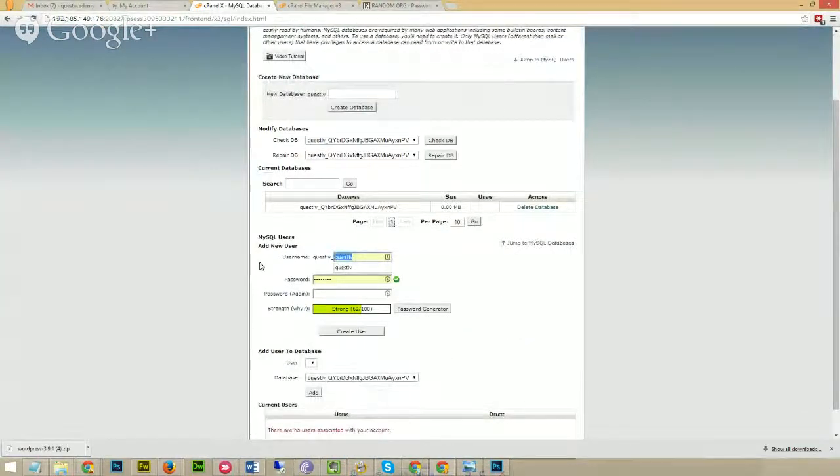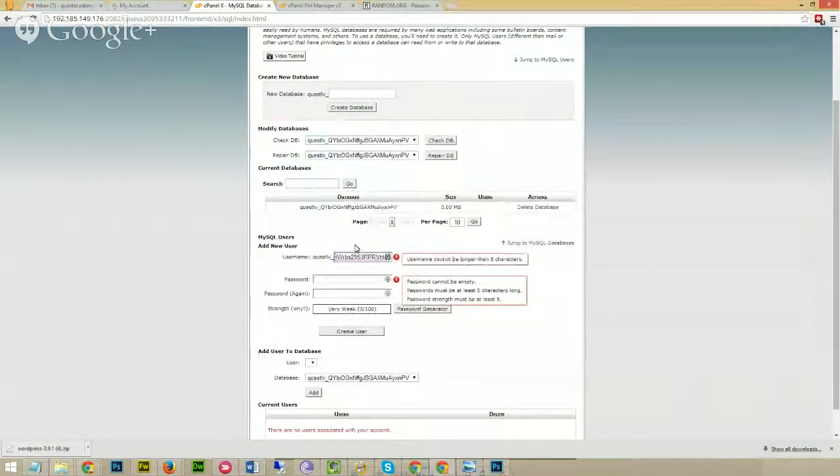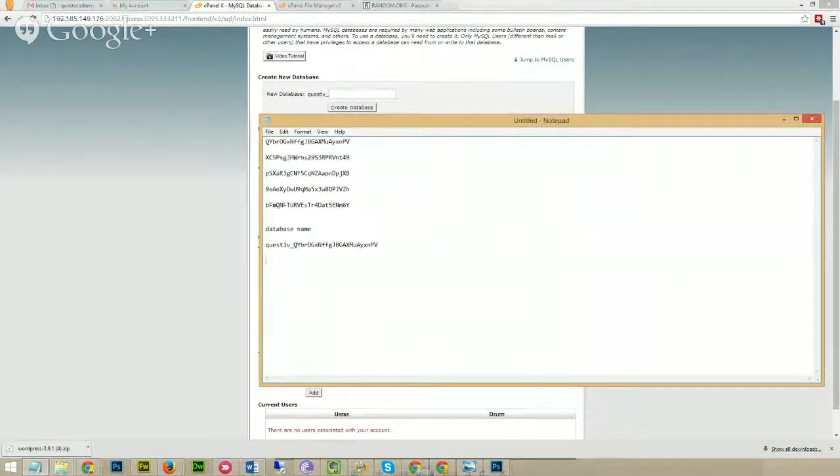And I don't like that, so I'm gonna make a random user. Let's see. I try to take strings as long as possible. It's much better for security. I see it's only 8 characters for the user. So I'll bring my string down to 8 characters. And there it is. So now I know what I have. And I'm going to save it and write it down. And it's going to be the same prefix, which is quest LV. Alright, good. So I have my database user here.